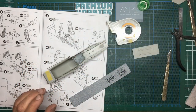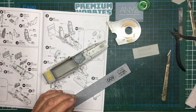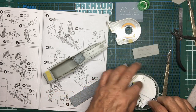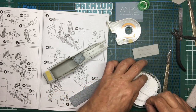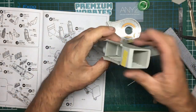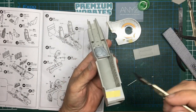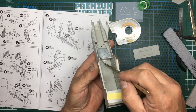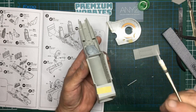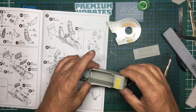And I'm actually thinking what I might do is take a piece of plastic strip. Okay, so that's that one there. I've put a piece of plastic strip in there. I'm not going to be having the rear door open, so I'm not really worried about the inside of here. So basically I'm going for strength over appearance. So I just put a piece of plastic strip in there just to give it a bit of a visual.